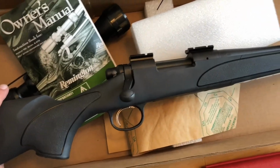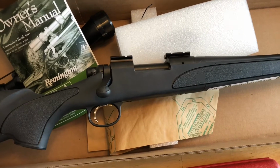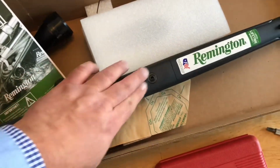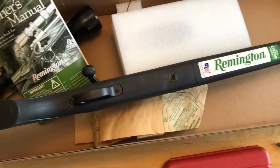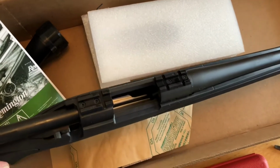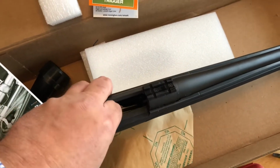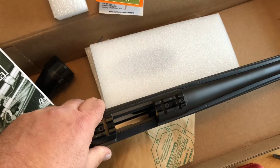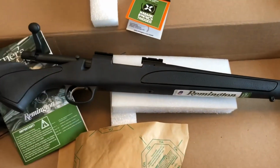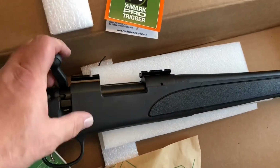But first things first. Why do they call this an ADL as opposed to some of the other models that have been out there over time, such as the BDL and the CDL? The main reason is there's no floor plate. In other words, the magazine is internal. And so as you load your bullets into the internal magazine, they're spring-loaded. Okay, and then the follower there. When you haven't shot, when you have unexpended ammo in your magazine, the way you get it out is by cycling the bolt.